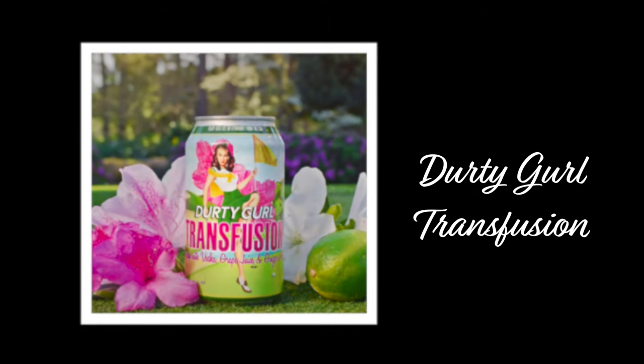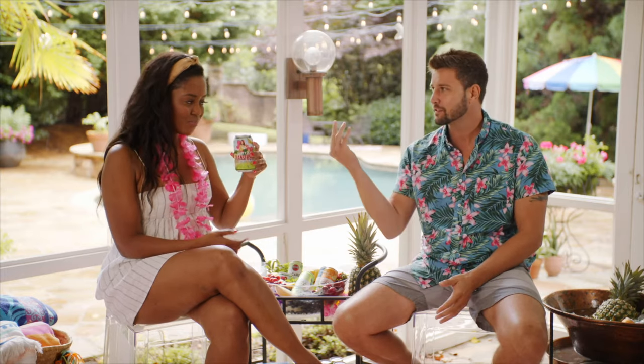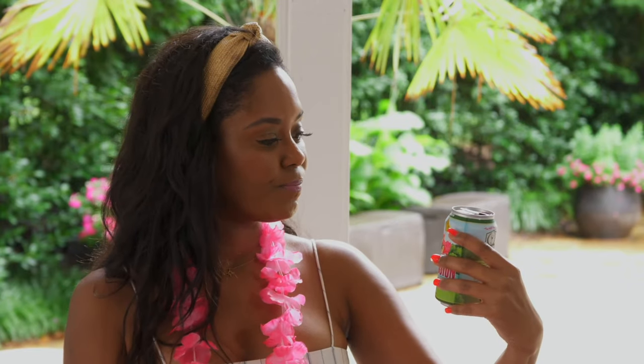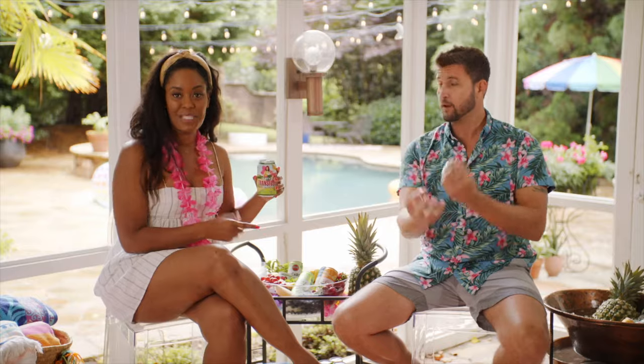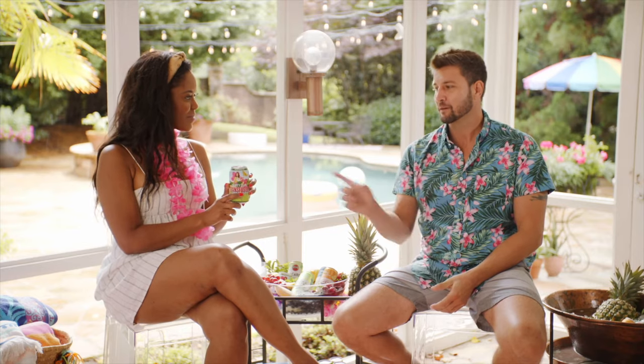This is the Dirty Girl Transfusion. The Transfusion itself is an actual cocktail, very popular in the golf community. It's got grape juice, it's got ginger ale, and it's got vodka. Something to take off the edge while you're out there stressing on the sticks, or sitting by the pool. I did not expect that to be so grape-y. The grape is the front runner. I expected to get more ginger, because ginger ale is a very distinct flavor, but you get the ginger which reacts with the grape nicely. This is like a very lightweight grape juice with a ginger ale flavor to it. That would be my go-to — I love ginger ale.